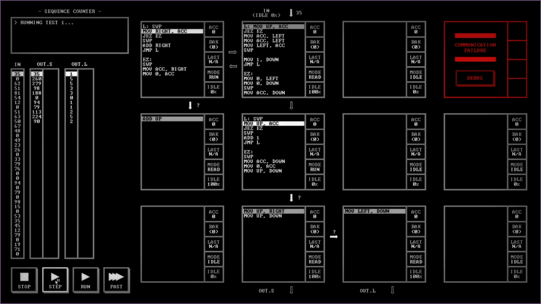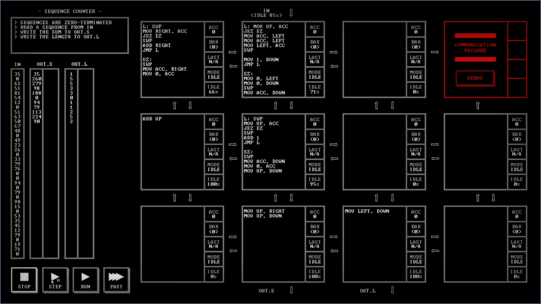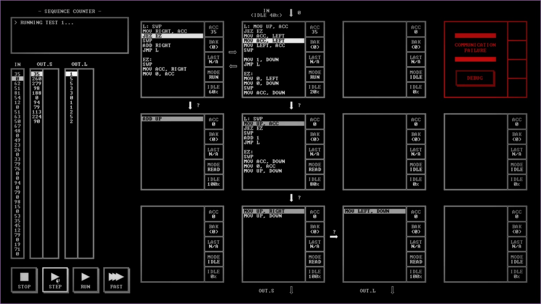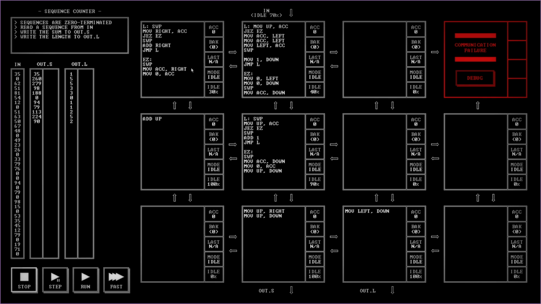Okay. So it's gonna have to do that twice. Jump L. Oh, deadlock. Oh, it wants an input. It wants an input. I basically will say, don't expect to get the input each time.